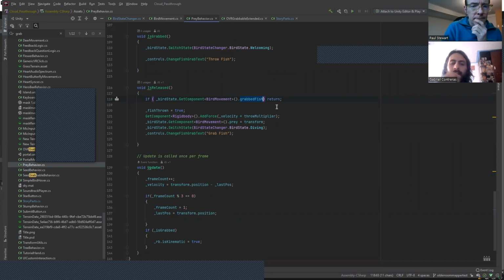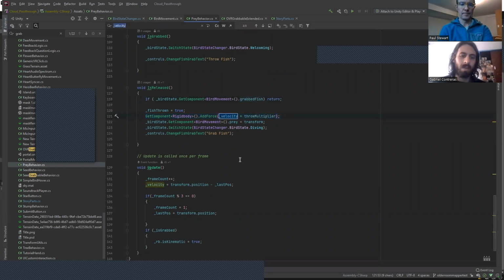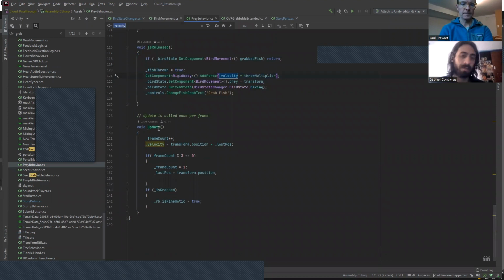Cool. So let's say the eagle hasn't grabbed a fish. You throw a fish. This is an interesting one. Trying to do the throwing, if anybody has tried coding in VR, if you just throw it with the basic code, it doesn't feel like you're throwing something. It's like because when you release it, you might slow down or something, and it's not calculating the velocity. So what I do is I calculate the velocity every frame, and this might be able to be a fixed update, and that's probably a little better.